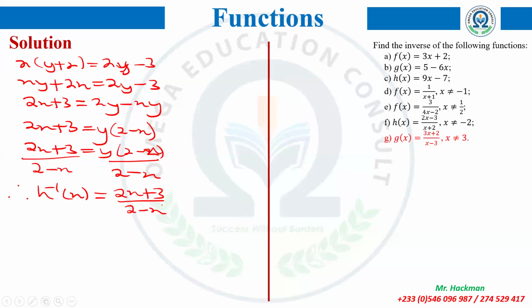Can we end here? No, please. Remember, there is a variable in the denominator, so we have to go and do our rough work. As you mature, you can even do it mentally. My denominator should not be equal to 0. My denominator is 2 minus x, it shouldn't be equal to 0. I solve for x, so I move the x to the other side and get 2 not equal to x, which is the same as x not equal to 2. So I write x not equal to 2, because if x is equal to 2, my denominator will give me 0, making this fraction undefined.